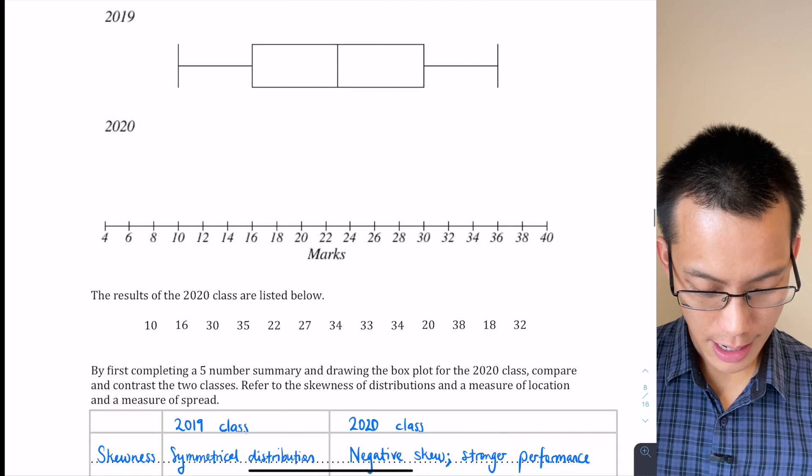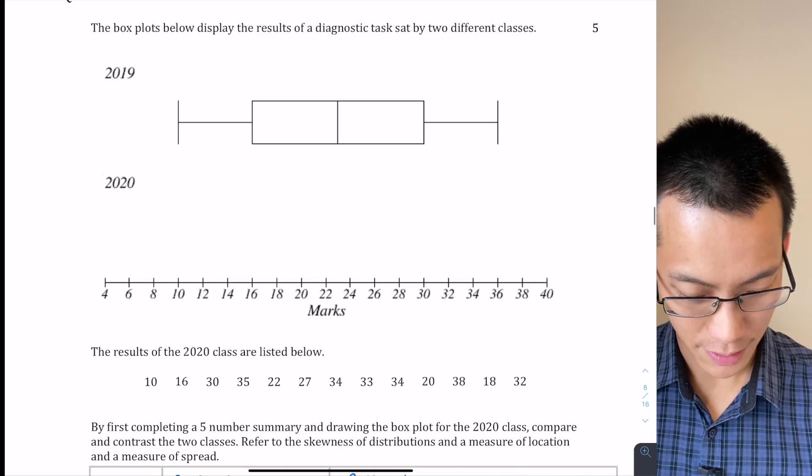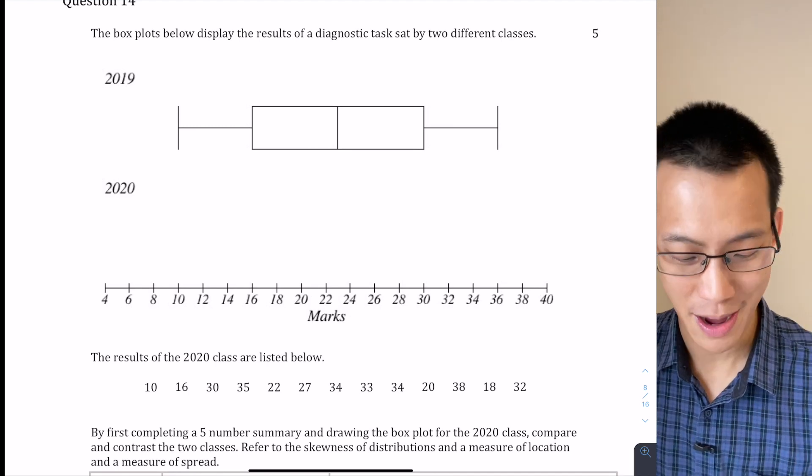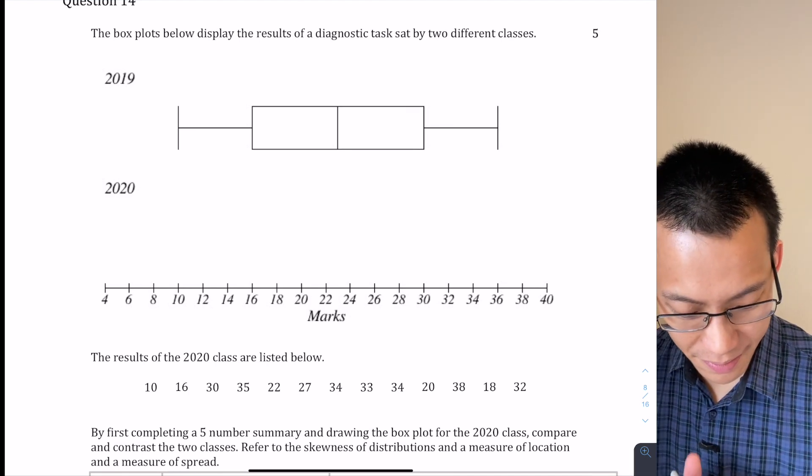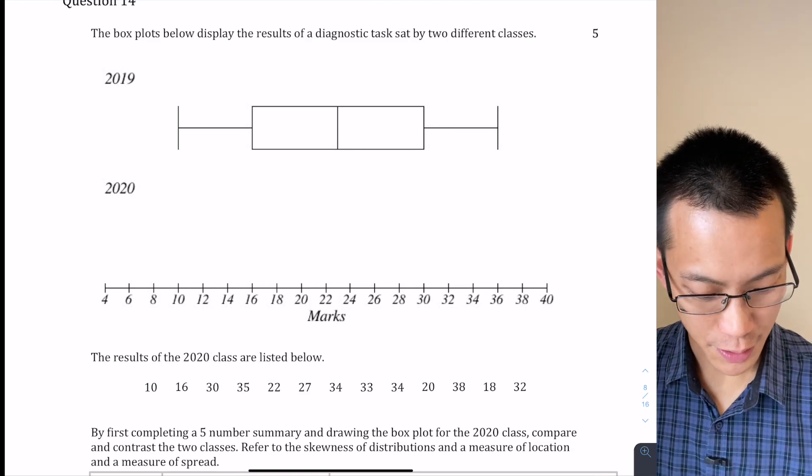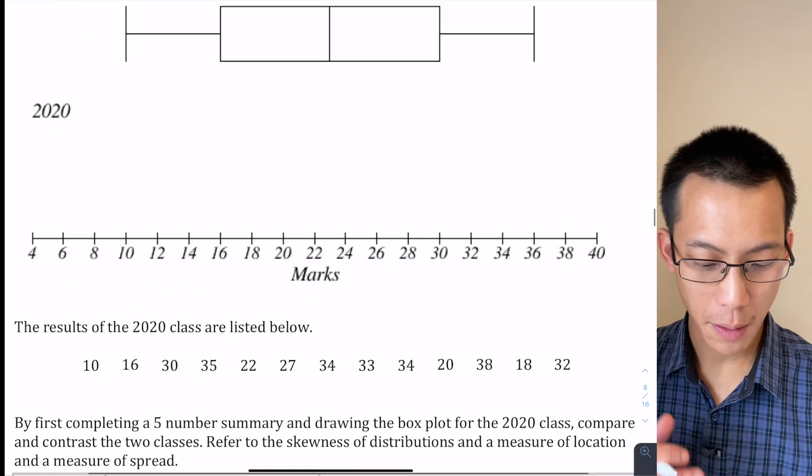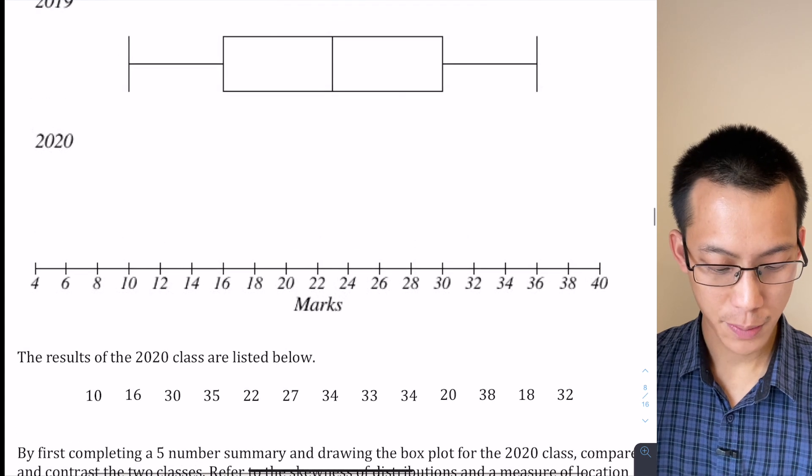I guess it's two different classes over time. So if you have a look here, I'll come down to the rest of this data in a second because this took me a long time to write, so I figured I would pre-write it for you and we'll discuss it in a second. I'm going to look at the results of the 2020 class and then use them to create the box plot.